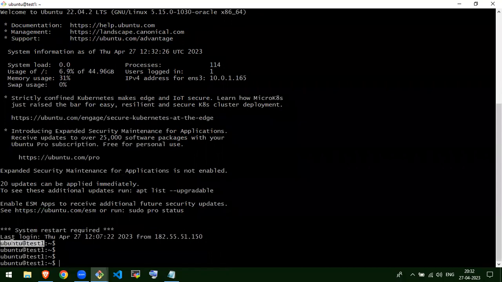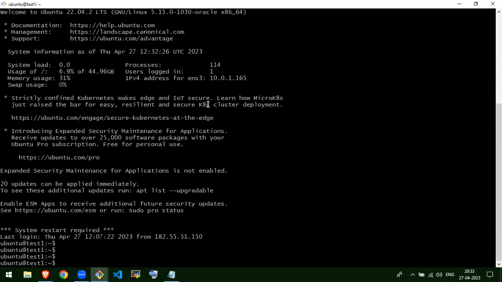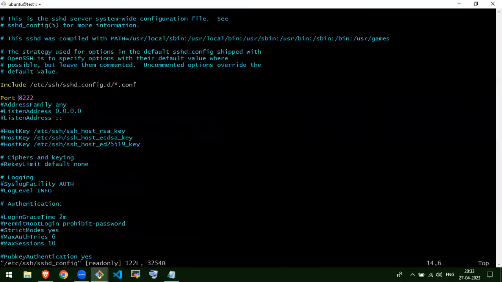By default, we are now logged in as the Ubuntu user. By default, you cannot log in as the root user. When you do SSH, you cannot specify root@IP address, you will not be able to. That is controlled in /etc/ssh/sshd_config.